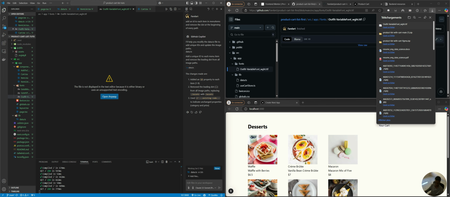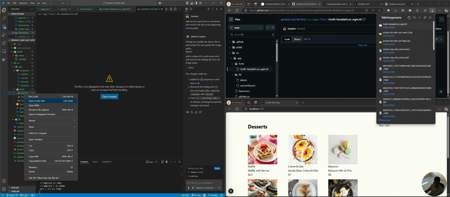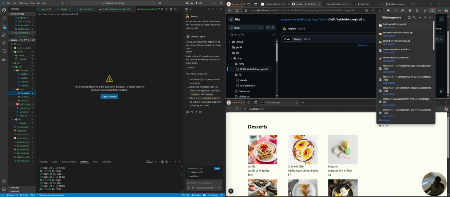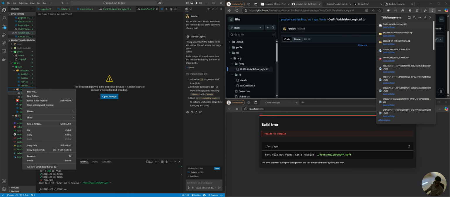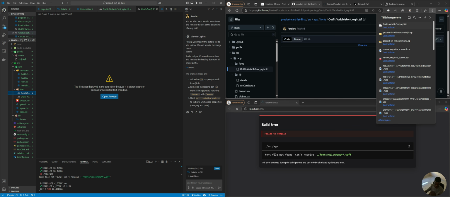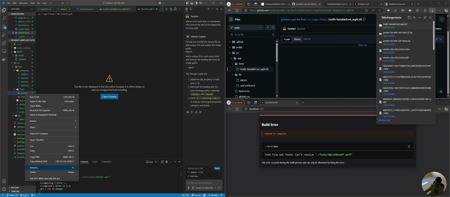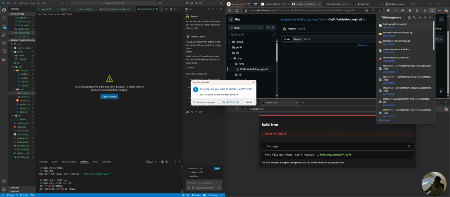Perfect. So one thing I'm going to do, I'm going to delete the other fonts because I don't like them, and obviously it's going to crash our Next.js application because the other fonts are the default.